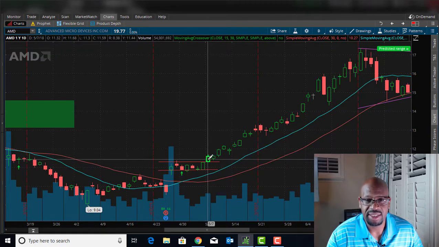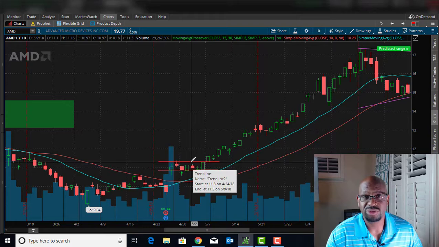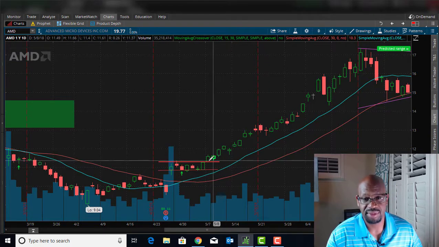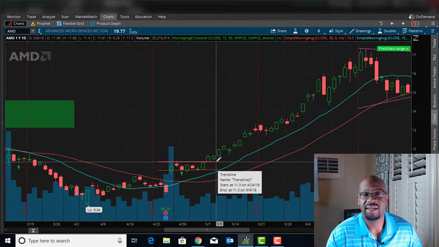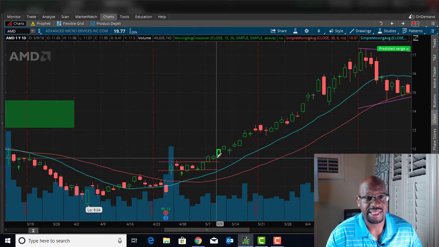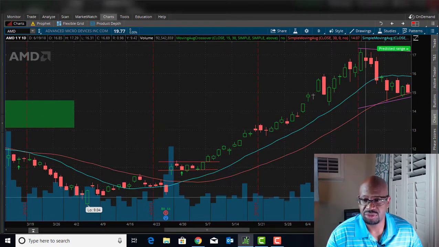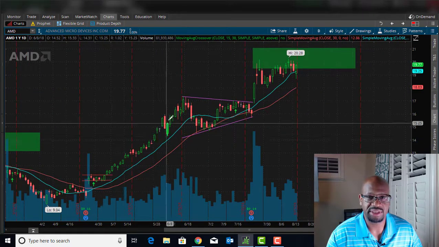And so that's what happened. It closed above this resistance line, and when the stock closes above resistance, then the resistance line switches and becomes support, because it's supported here on this day, it's supported on the next day, and then for whatever reason, everyone felt, okay, this stock is actually undervalued. It should cost a whole lot more per share, and it just took off from there. And if we zoom out, you can see exactly what it did for the rest of the year.